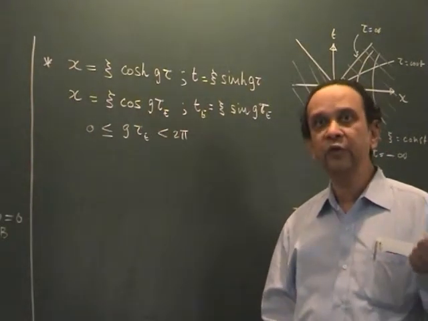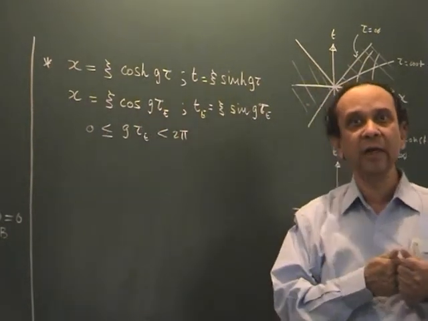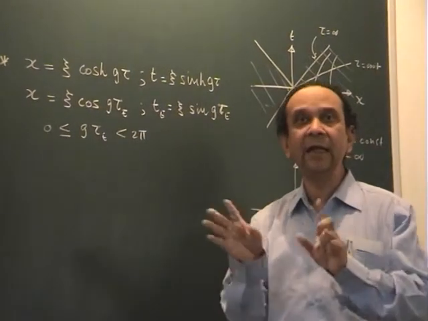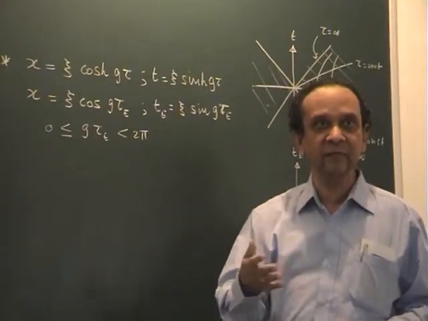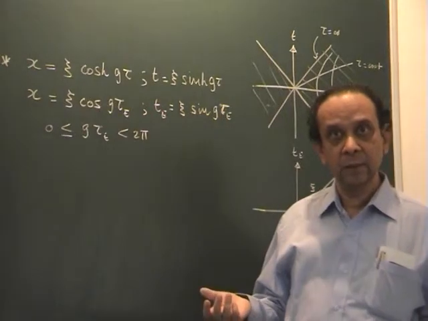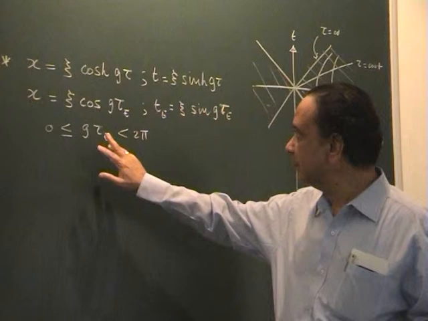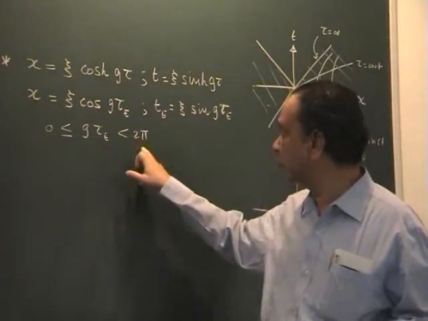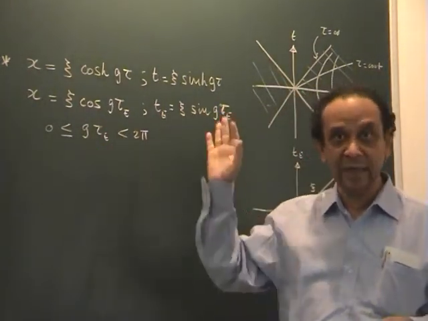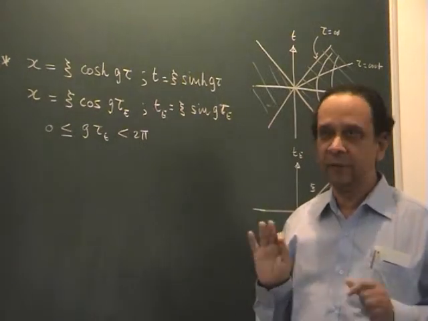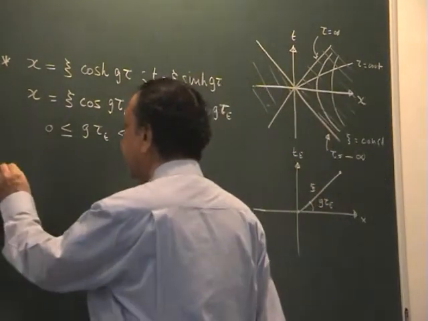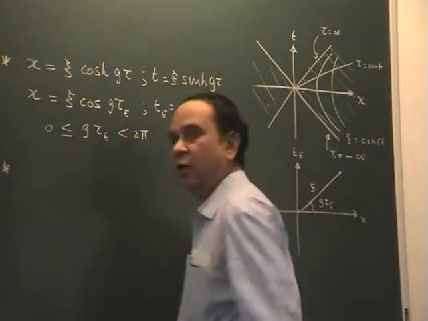Long back I told you that if the imaginary time coordinate becomes periodic, there is a finite temperature associated with it, and the period of that will give you the temperature. The period will give you beta, and the inverse of that will give you temperature. So you expect something like a temperature of g over 2 pi arising out of this, and that is what we will see. Fine. But before we get to that, let us connect it up with what we were doing here.